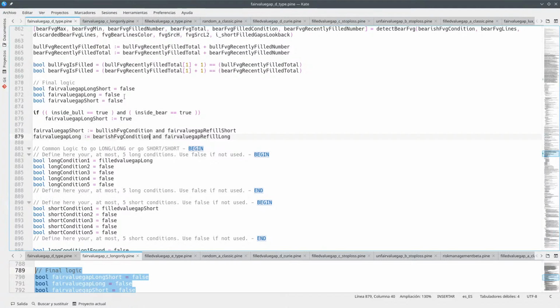Then we will have to change this so that it's used down there, otherwise everything is going to fall apart.